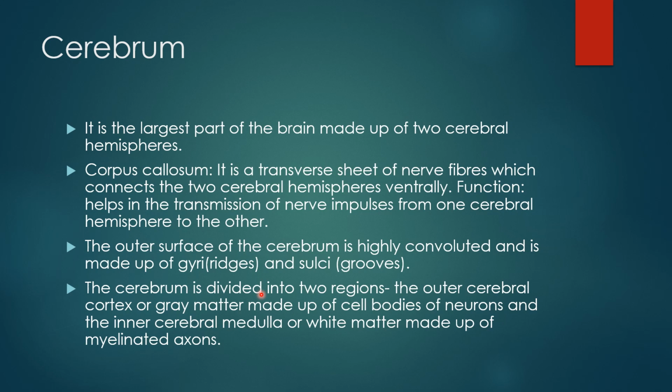In fact, this arrangement exists in all the parts of the brain excepting the medulla oblongata where it gets reversed. The grey matter in the brain lies on the outer part and the white matter in the central part. Or in other words, the grey matter is located in the peripheral part and the white matter on the inside or at the central part.